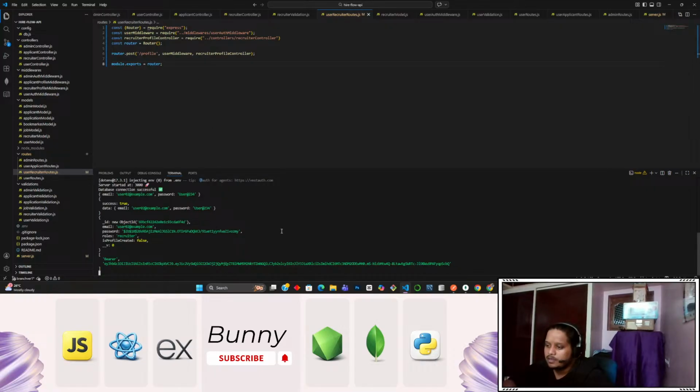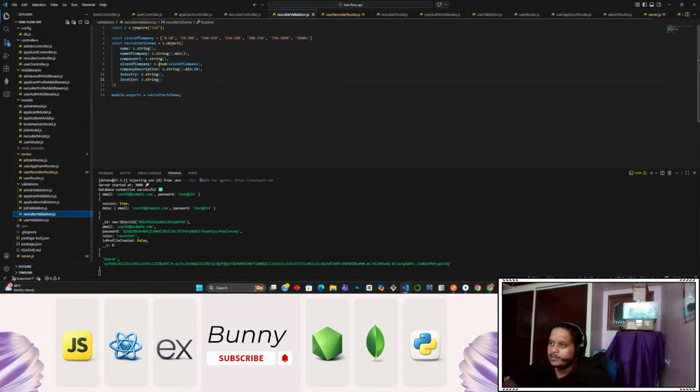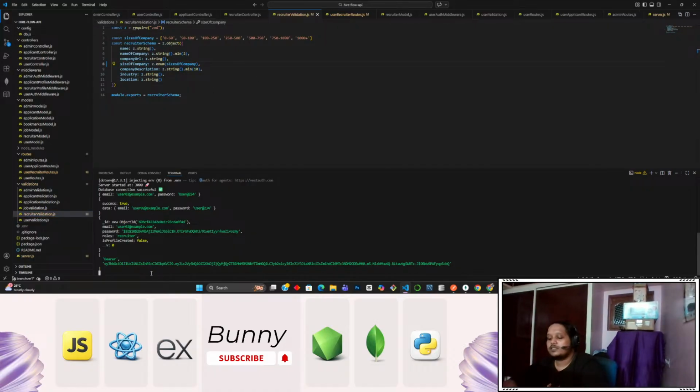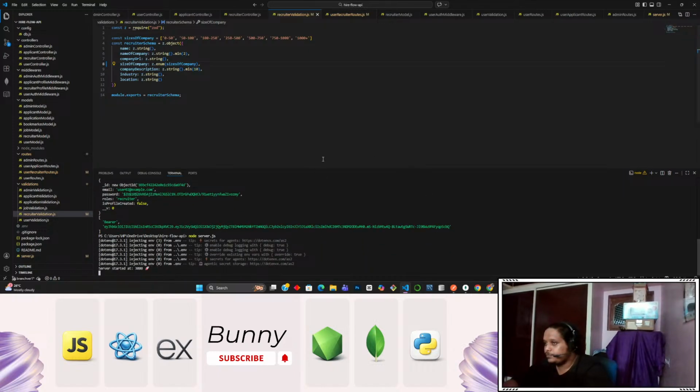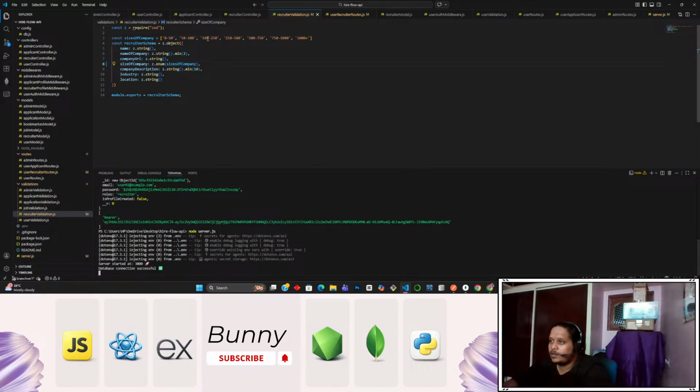I think somewhere the names are written differently. Let's open the validation. Size of company. That's great. Let's stop this. Run again. 100 to 50 is mentioned here. Great.